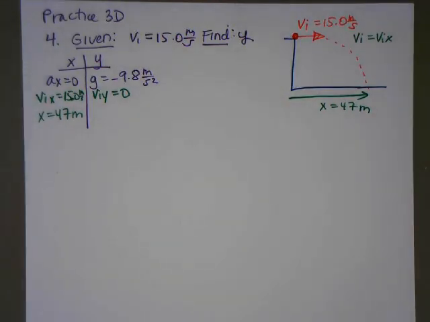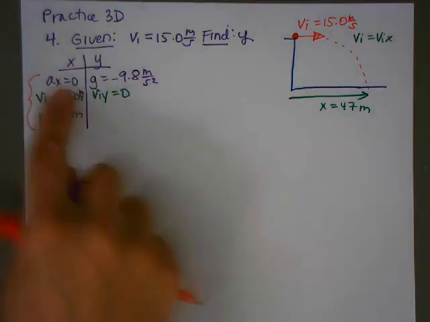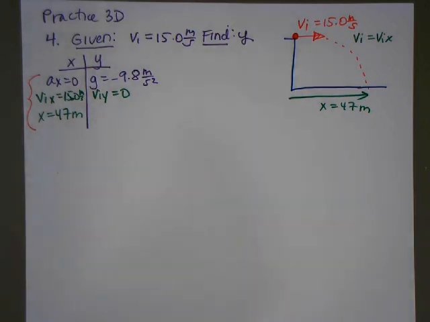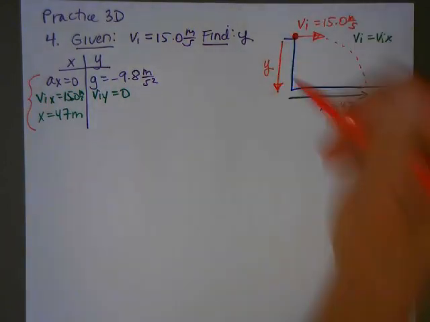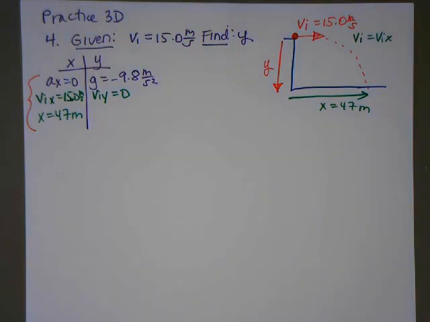So how do we know where to start? We always know where to start because we look at each side of our given and it says, where do I have 3 things? If I don't know where to go, I go to the end and I want to find Y. So I could think about which equation has Y in it. So the easiest way would be to do what we did in the other problem and find Y. The problem is we don't have the time.